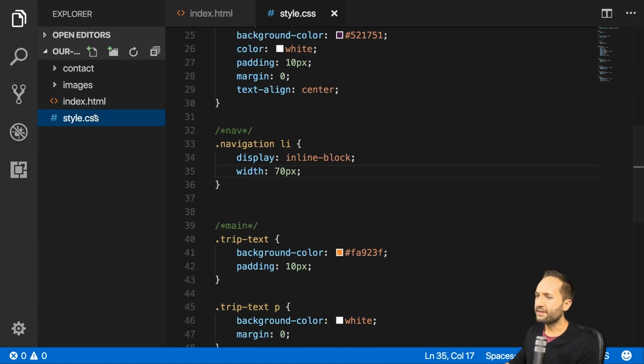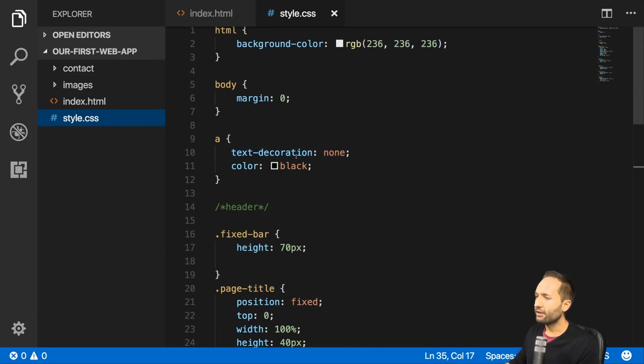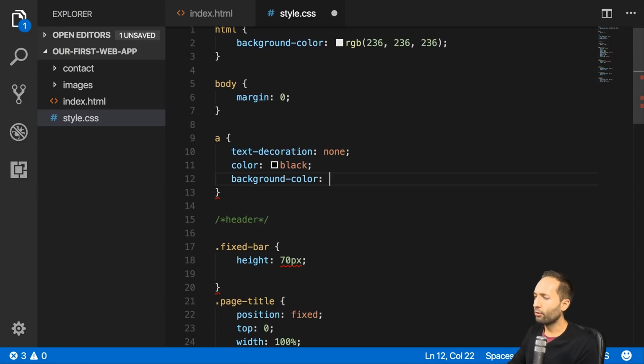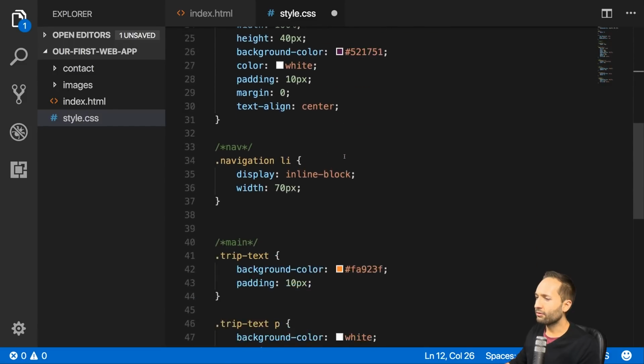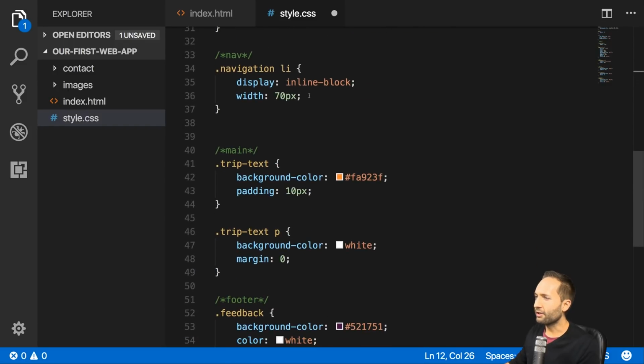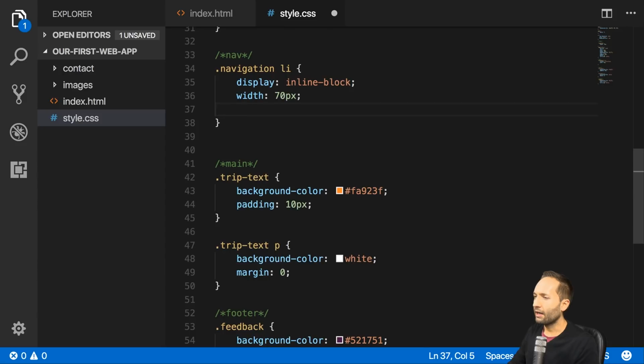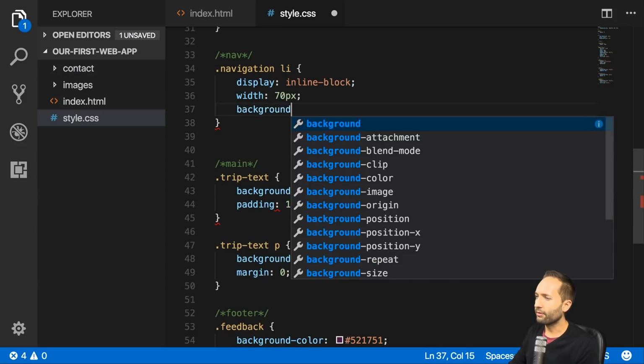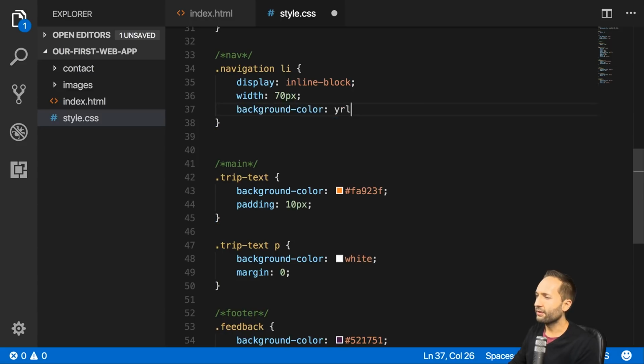If I go back to style CSS and now go right here to the anchor tag, and now apply a background color of red, for example, like that. And if I now go down to our navigation list right here, I will apply a background color of yellow, like that. And now let's see what happens.